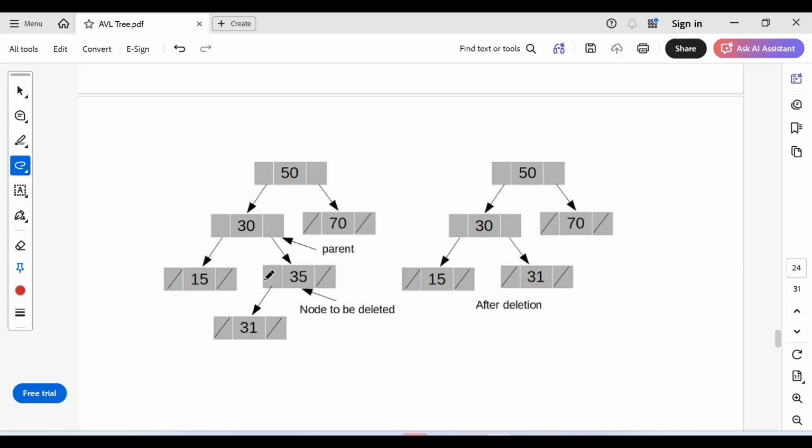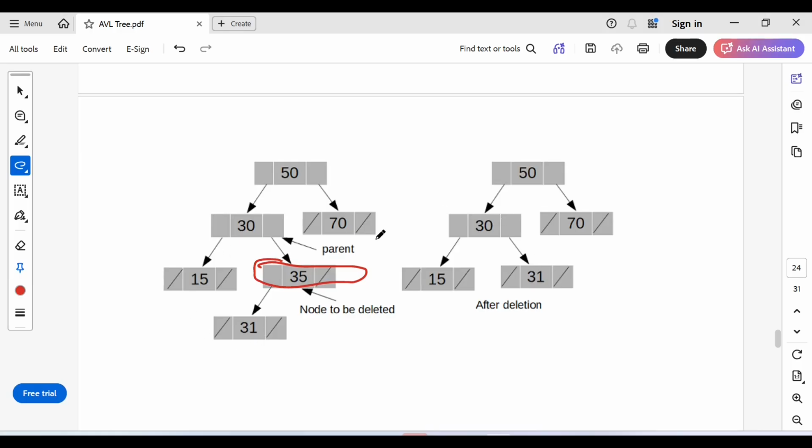So here we have that case, you can see here. So this is parent node to be deleted is this 35. It has one child. What will happen? This is right child, right, which is deleted, this one. So this child of this deleted node will take the place of the deleted node itself. So that will become the right child of the parent. This is your parent. Okay, so deleted node is the right child of the parent. It has a left child, but it becomes the right child of the parent.